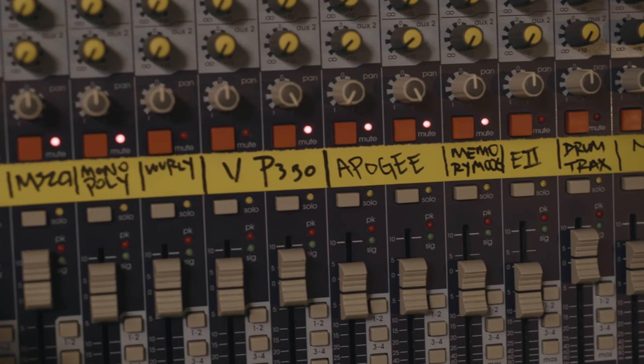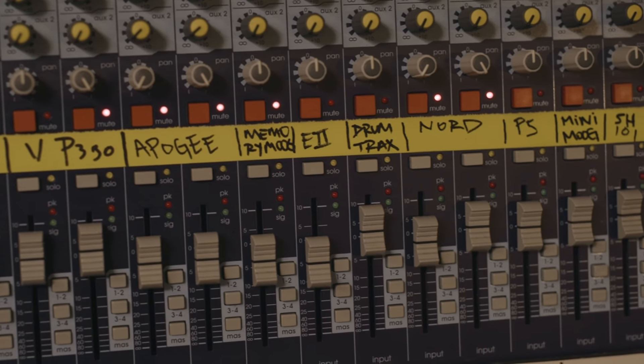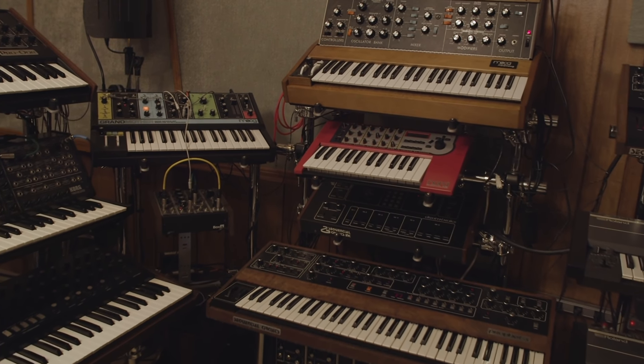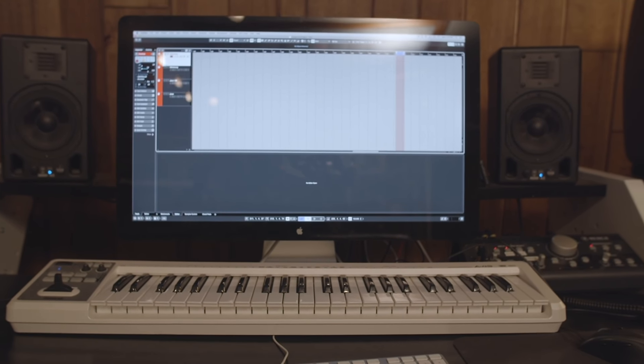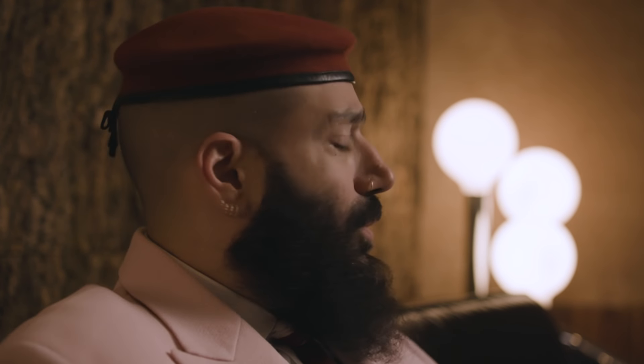All 23 synths are connected via MIDI, plugged in — any synth or drum machine you touch, you'll hear it play. You can load it up on a MIDI track in Cubase. You can rename all your MIDI ports to anything you want, and since every one of our synths is on a different MIDI port, it makes it really easy and fast to load up a track. I know which controller I want, I know which synth I want — boom. If I want it to go to the Juno and I want to change it, all I have to do is change the output — it'll go to the Mini Moog or the Prophet 5. That's a huge part of why we chose Cubase.